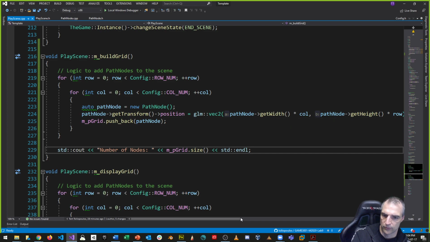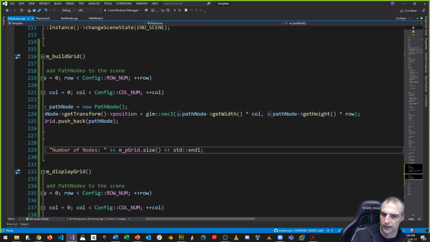Here's our path nodes. Let's check this first. We're saying that the position is equal to the width of each of the nodes, right? So width is 40 multiplied by the column. That is a problem right there because width means we're going to go to the entire width and then multiply by the column.